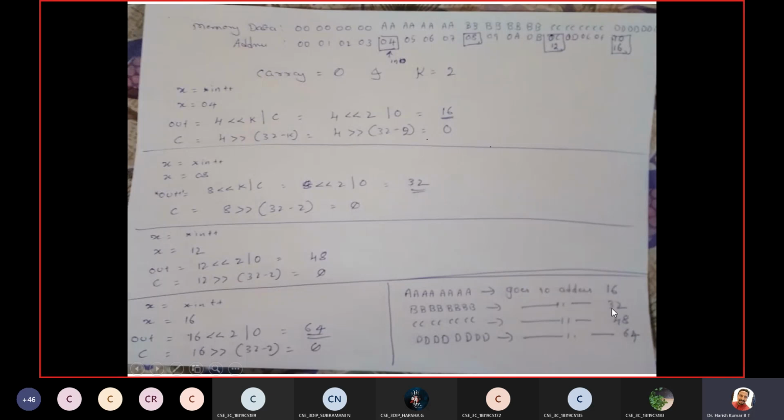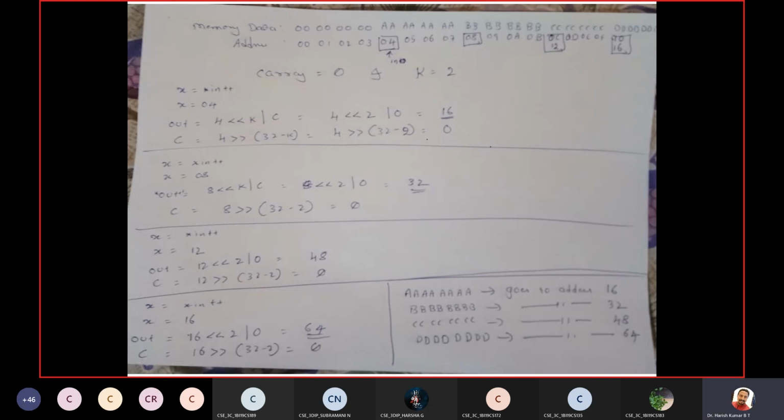So this is what is newly computed. These are the out values. In the first iteration, this is the out value. In the second iteration, this is the out value. In the third iteration again, C was stored at the address 0C, and once the third iteration of the do while loop is complete, this data is going to be shifted to the address 48. And where will this last data item DDD go? It goes to the address 64. It is something like this.